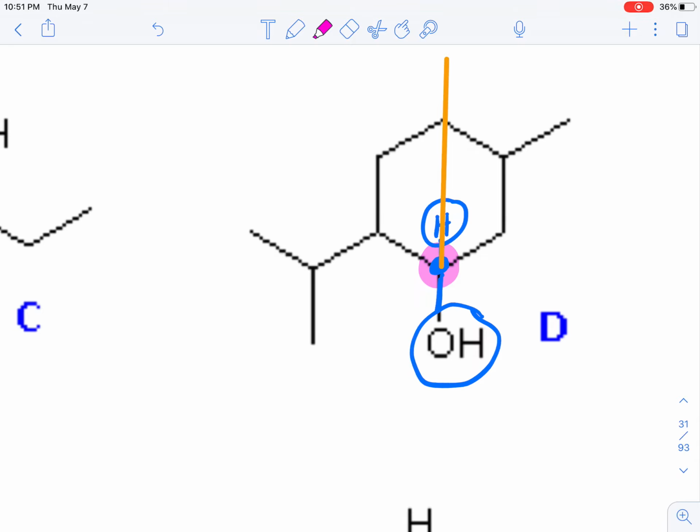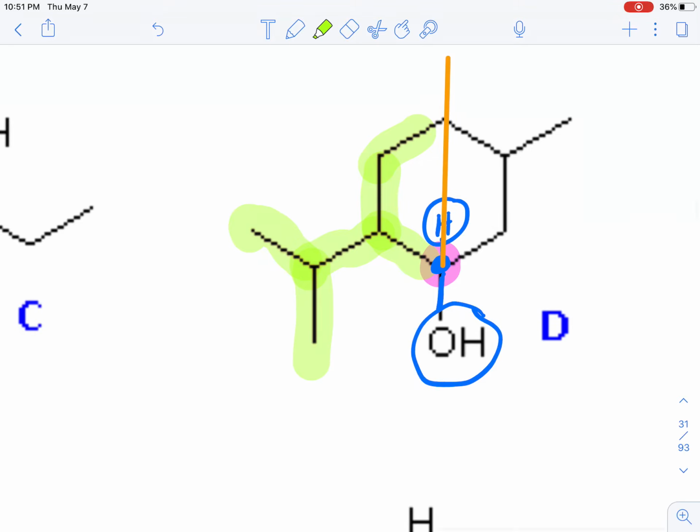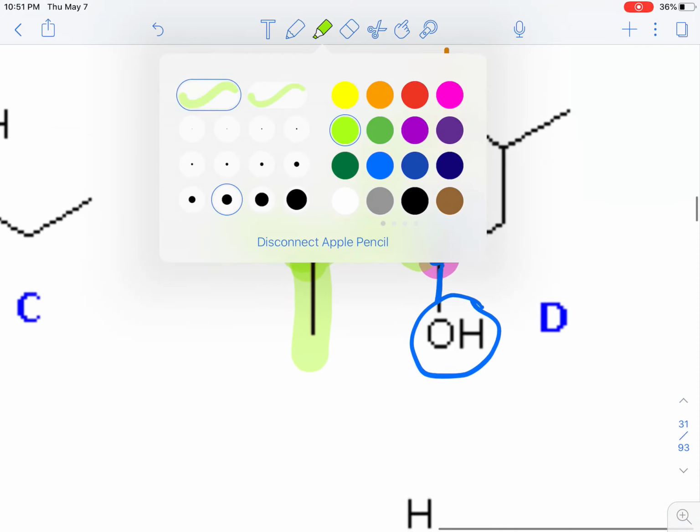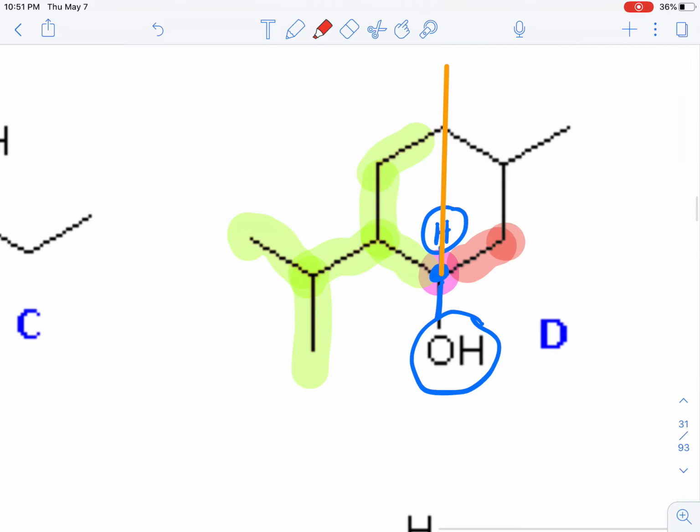And you guys are going to look at the left and right side with respect to the carbon that I've highlighted in pink. And so notice that if you look at the stuff that's on the left of the orange line, it's going to be completely different than the right side of that orange line. And so therefore, in total, the carbon that's currently highlighted in pink will have 4 different substituents.